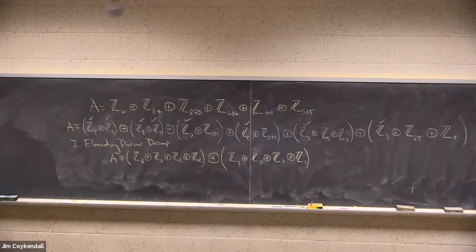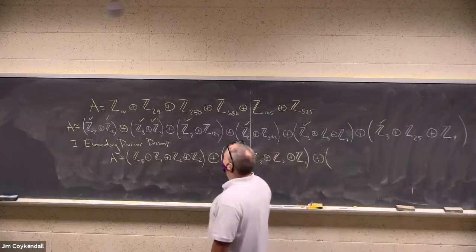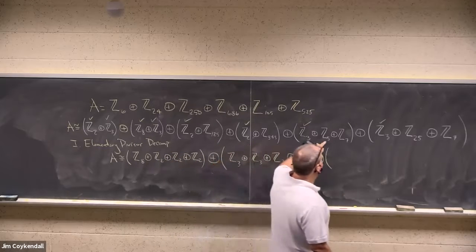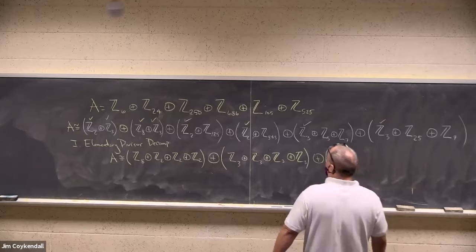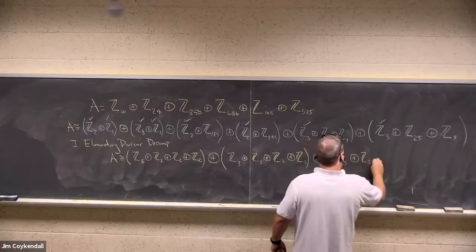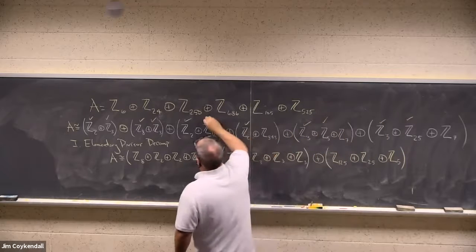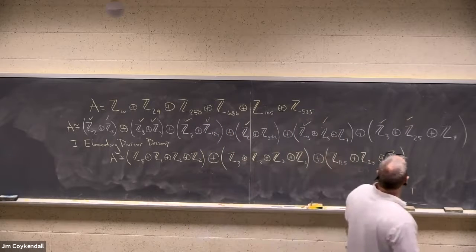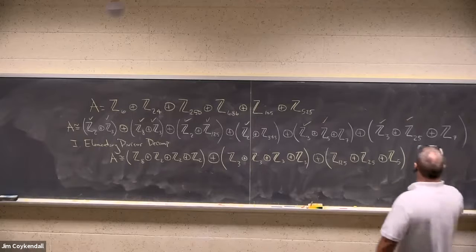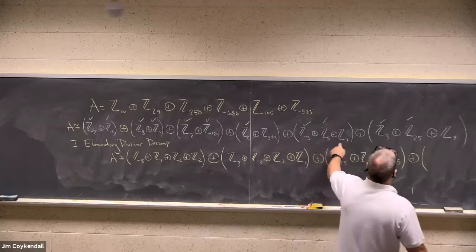Next prime, looks like we got some 5s. Let's see. Okay, I've got a 125, so I've got a 5 cubed, 5 to the first, 5 to the second. I'll just organize myself later. And the last thing that I have is Z7 for the prime 7, and I think this will strike everything off. It looks like I've got a 7 to the 3rd power and then a 7 to the 1st.